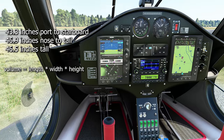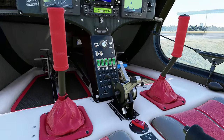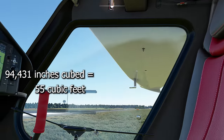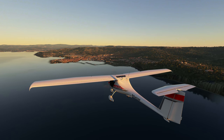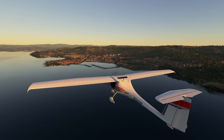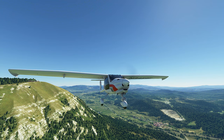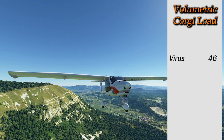So we'll treat this as essentially a rectangular prism. That will give us a little leeway since the windscreen creeps in a bit, but we're also not calculating for the exact area around the rudder pedals, so the two should approximately cancel out. That area comes out to 94,431 cubic inches, or around 55 cubic feet. So with that we know that we can fit at least 46 corgis in there. Plus, given the floof factor as a standard variable for corgis, we know that the difference or lost space around each cylindrical corgi being fit into this rectangular prism of a cockpit would be negligible — they'd basically snuggle the heck out of each other. Voilà! There you have it, Karen — a reasonable measurement with which we can compare sensible airplanes: the volumetric corgi load.